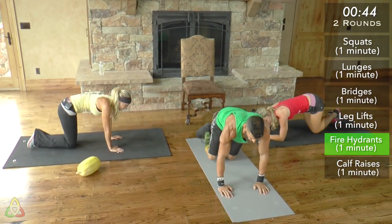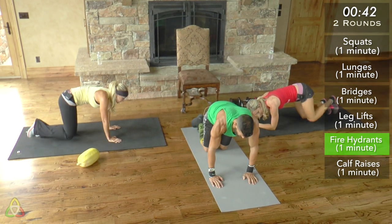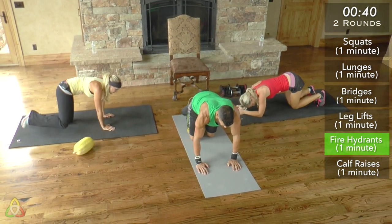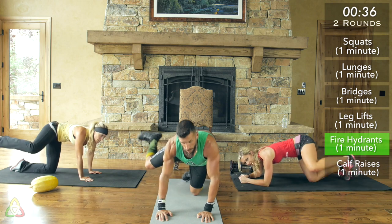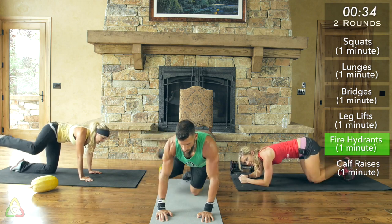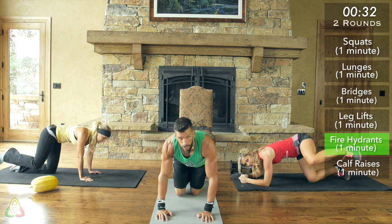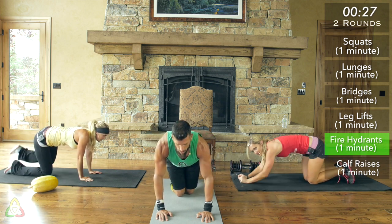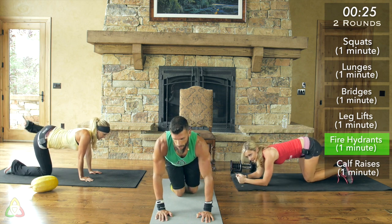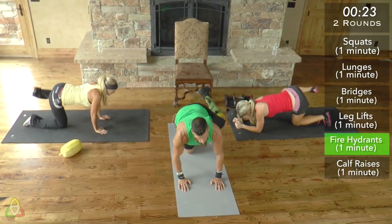Green will probably only be able to go a little bit, and that's perfectly fine. Helps if you think of squeezing your core, your abs, throughout this exercise. Helps give you a little bit more stability and balance as you lift that leg. Ready, and switch. What I don't want to see is your butt sticking up like this or your back arching like this, okay? Keep that back nice and flat.